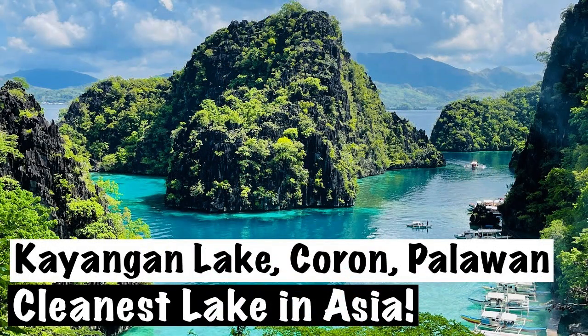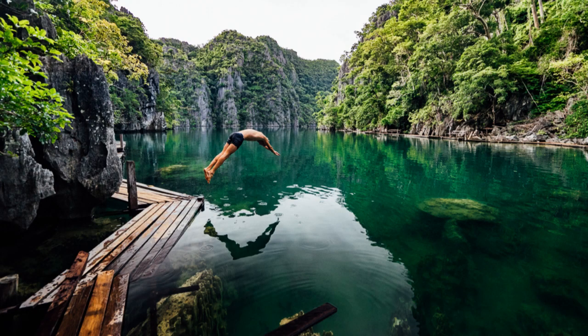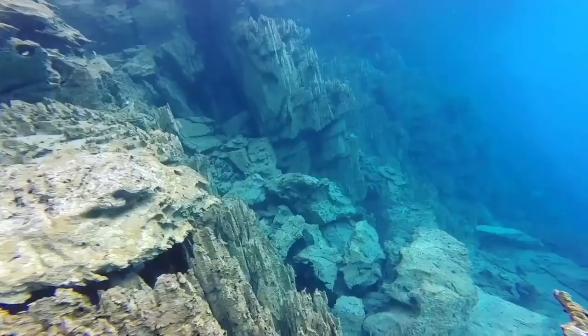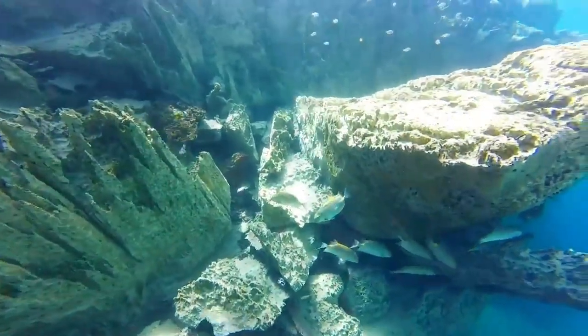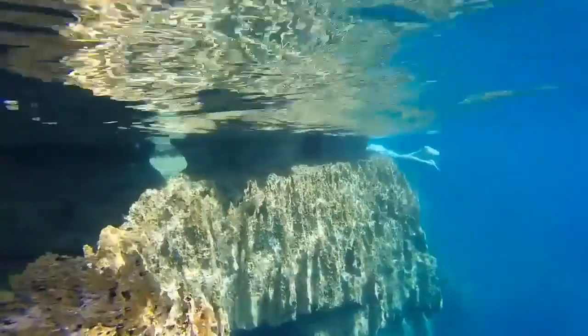Number 8: Undoubtedly one of the most photographed and iconic destinations in the Philippines is Kayangan Lake in Coron, Palawan. A Kayangan Lake tour reveals a lagoon that is a dreamy mix of blues and greens on a bright, sunny day. The jagged limestone cliffs and islets surrounding the lake create a dramatic landscape best seen from a 10-minute climb up a hill. Underneath the lake's glass-like waters, rock formations and schools of fish make it a favorite snorkeling and free-diving spot. Coron is also famous for island hopping and wreck diving, and is a popular destination for couples.